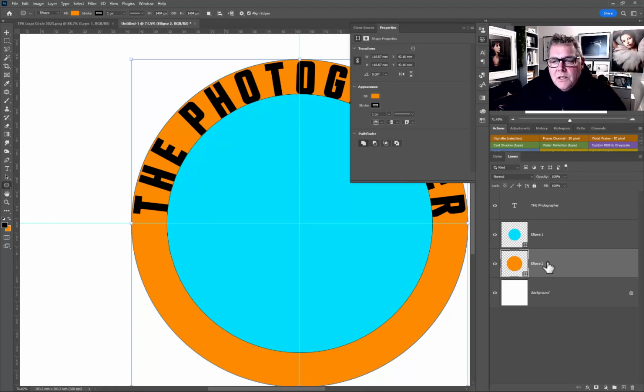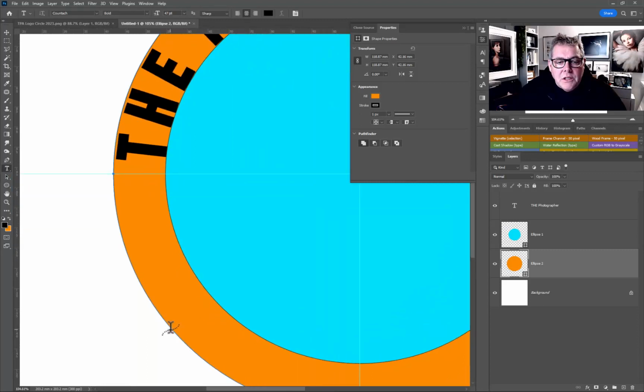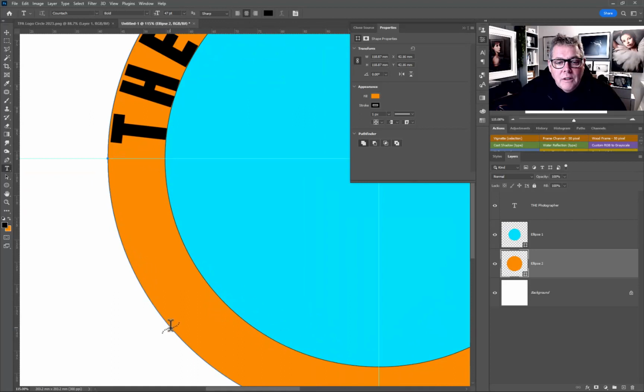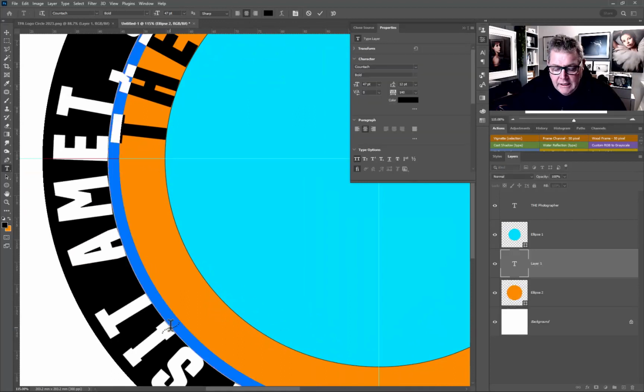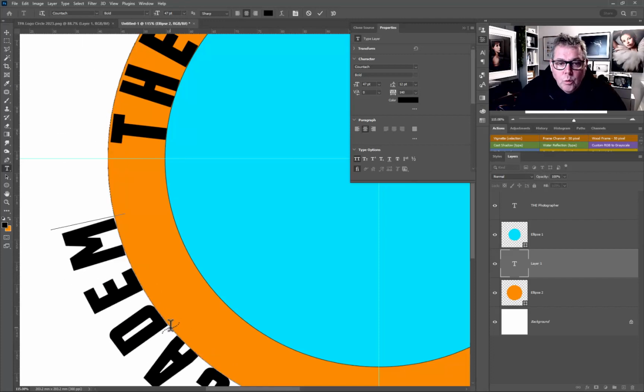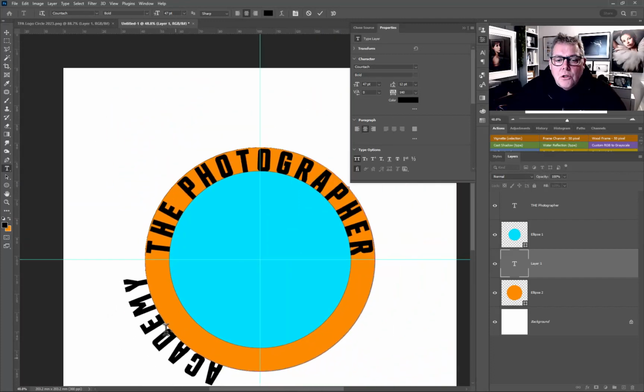Once more, exactly the same thing with this orange ellipse as our guide, in other words, the layer that we want to work on. We're just going to click onto the text tool, and as we come over once more, we can see that we've got the wavy line, and we can click on here, and once more we can just go ahead and type in what we want to. Let me just scroll out for a minute.